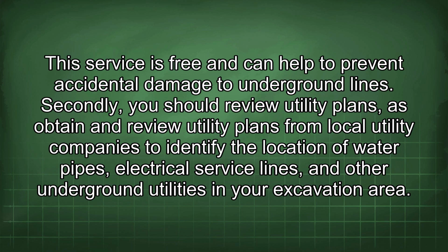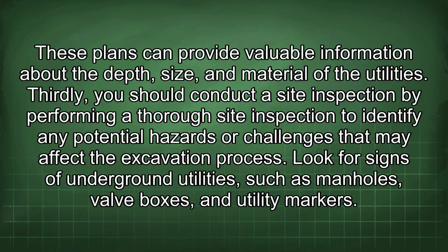Secondly, you should review utility plans. Obtain and review utility plans from local utility companies to identify the location of water pipes, electrical service lines, and other underground utilities in your excavation area. These plans can provide valuable information about the depth, size, and material of the utilities.